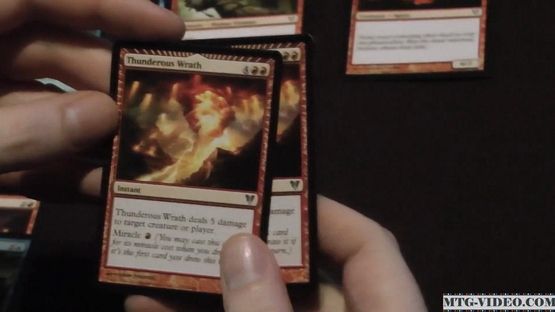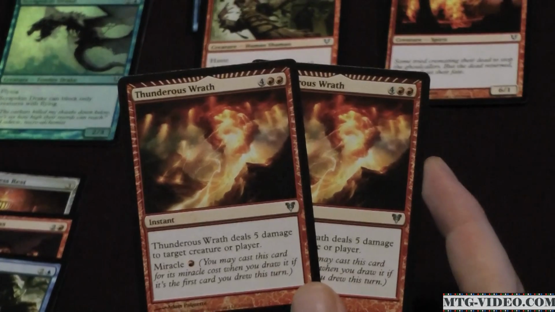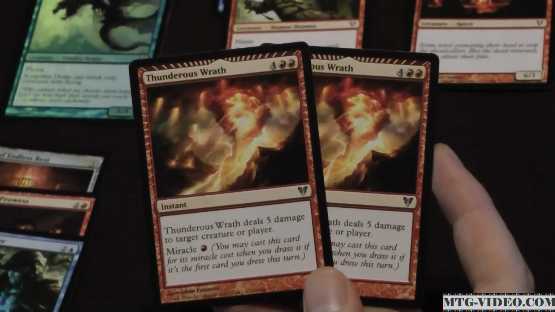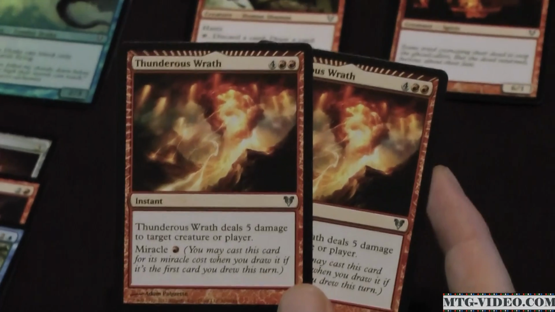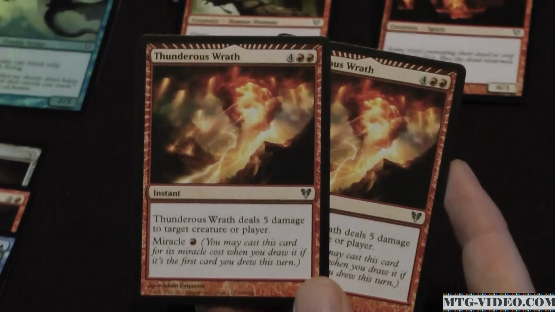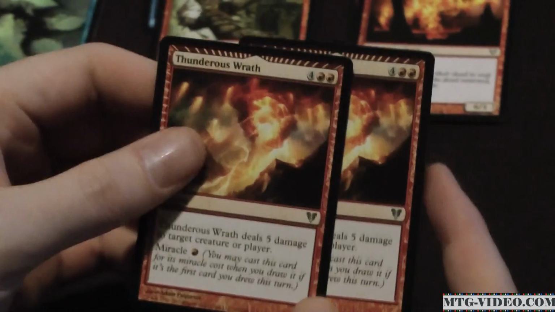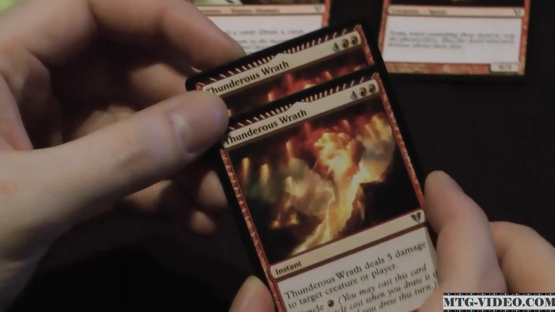Okay, more miracles. Thunderous Wrath, 2 of them. What can I say about this card? It's so stupid good. It's absurd. I don't know how many times I pulled it off the top and used the miracle today and killed the opponent's best creature. So I think this could be a first pick in draft. Definitely a really nice card to have.